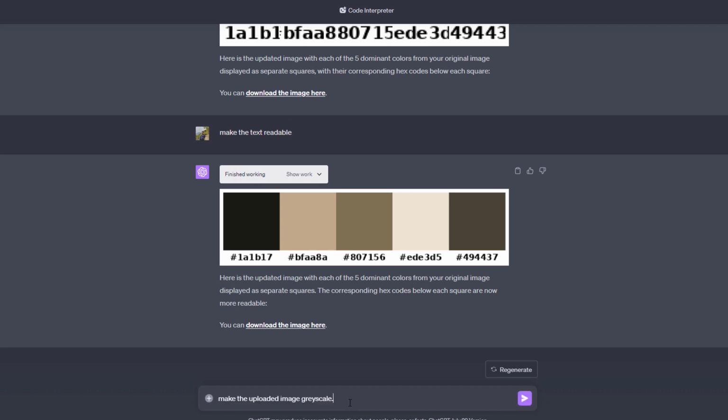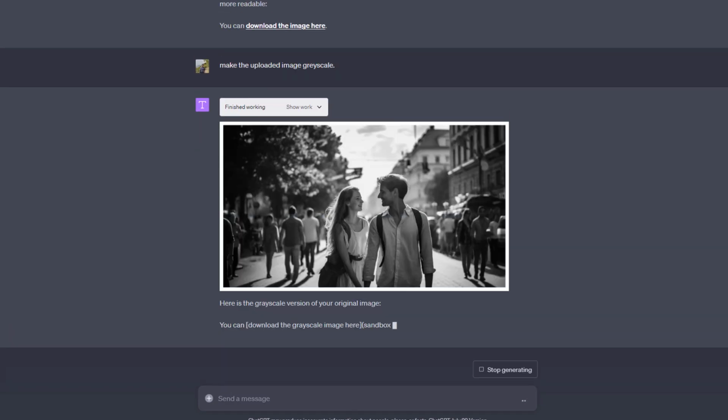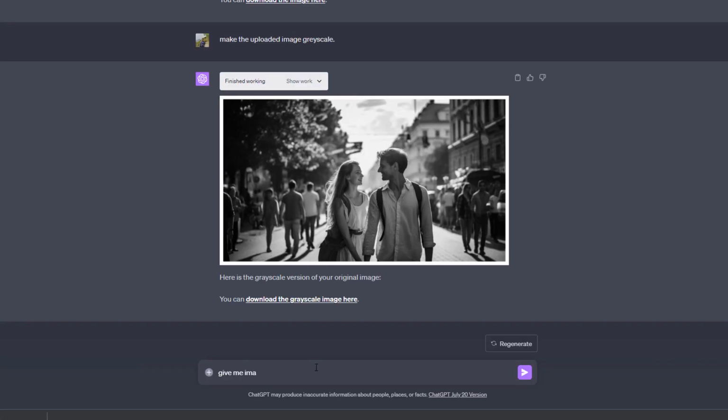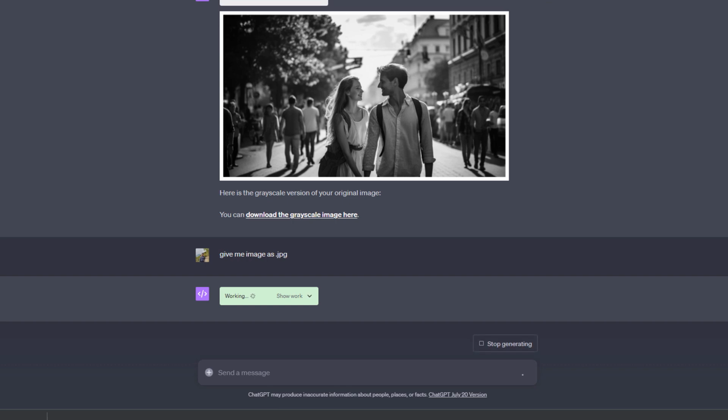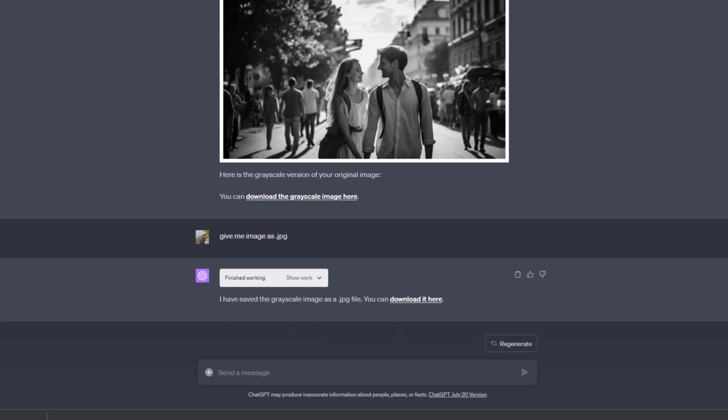Talking about colors, we can of course also change the colors used in the image, so we could make the image grayscale maybe, again by just giving it another prompt. And one final thing I want to show you now is how to change the file type of the image. So at the moment we have a PNG here, but you can also save the latest version of the image, for example as JPG instead. So save the image as JPEG will then give you the grayscale image as JPEG.